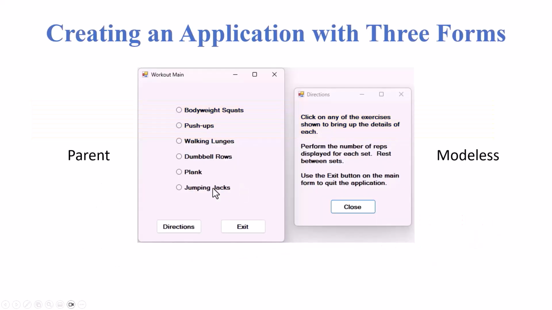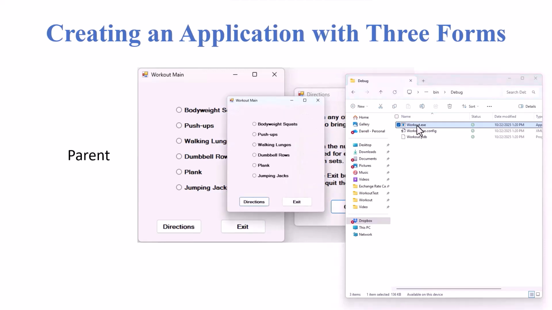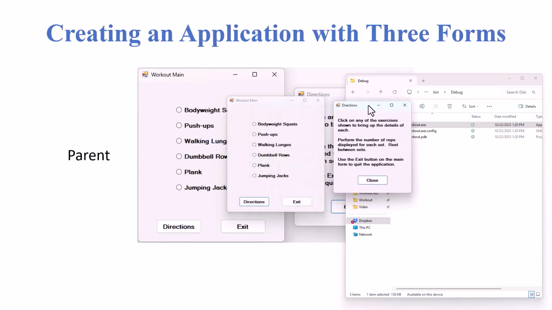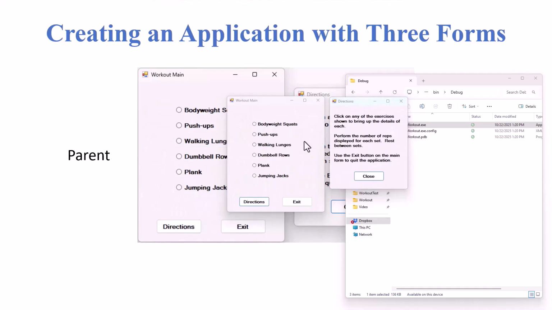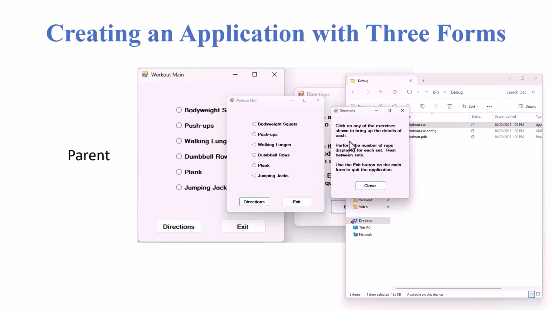What does that all look like? Well, I've got it here, but let me go ahead and explain this to you. I've got this already done. If I bring it up like this, we've got a main form right here. It's got a directions button and an exit button on it, and a bunch of buttons right in here. If I click on the directions button, it becomes a little message box, and I can move it to another location on the screen. I can move it around, and I can go back to the main form without any problems. So what I've got here is a modelless form that allows me to put it anywhere on the screen and jump back and forth with focus between either form.